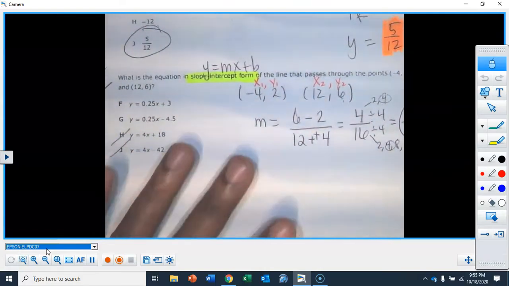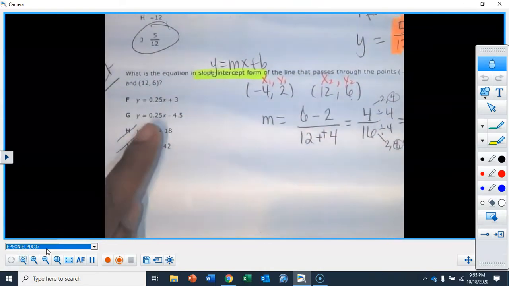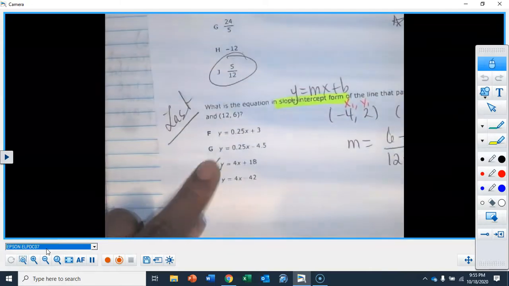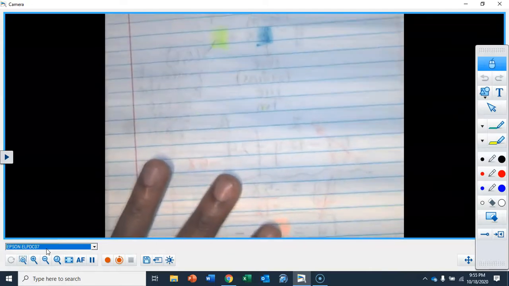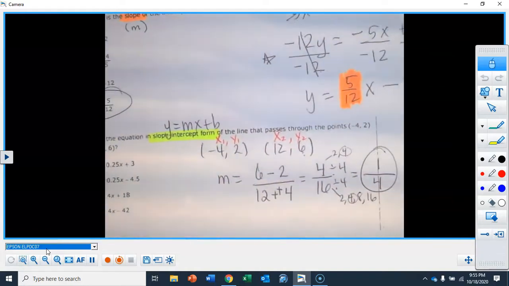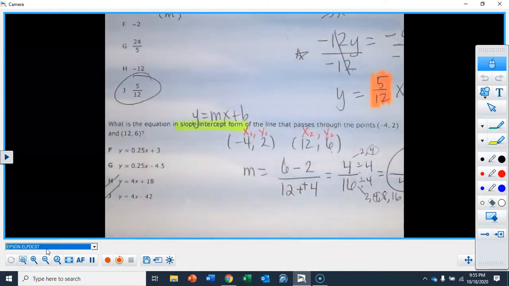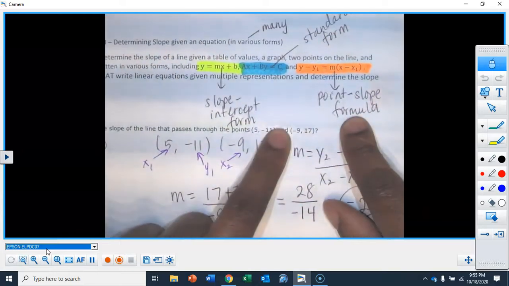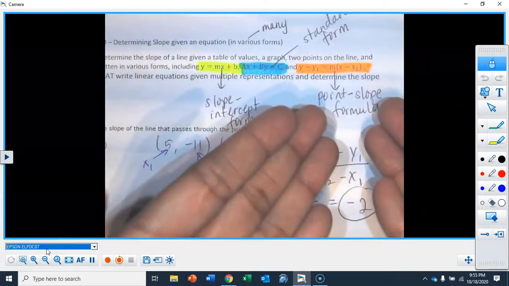All right, so let me get to a sheet of paper. So that's half the battle, 50% of our answers are gone because we have the right m. We look at our answer choices, process of elimination. So now let's go here. And again, I have not talked about this. So now we say to ourselves, hey, I have an m and I had 2 points, right? So you know what we should use, guys? We should use the point slope formula. Why? This also is in the name.